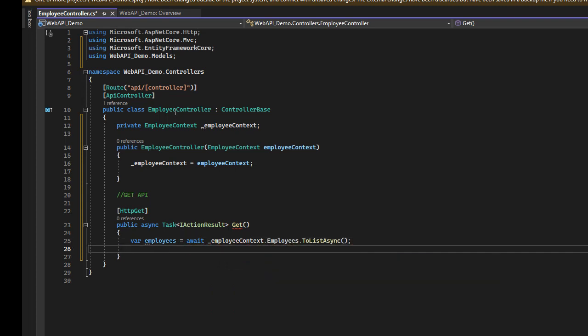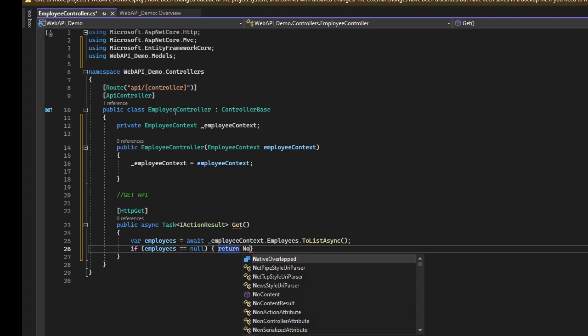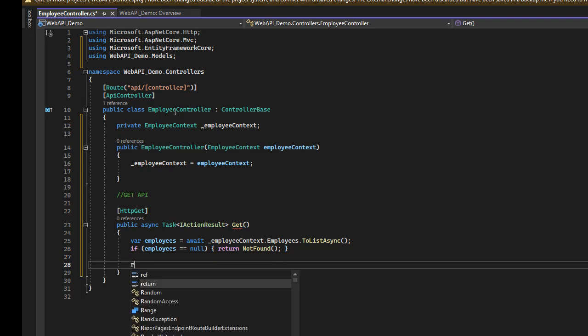So here we are connecting the employee context and employees, and getting the list of all the employees. If employees are not found here, then we are returning NotFound, else we are returning Ok and the list of employees.